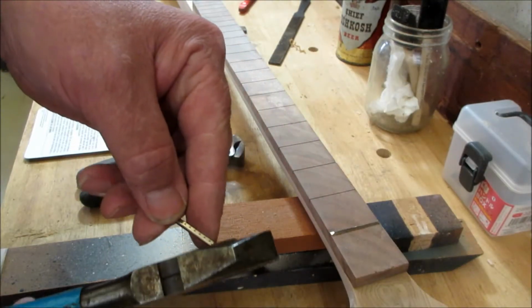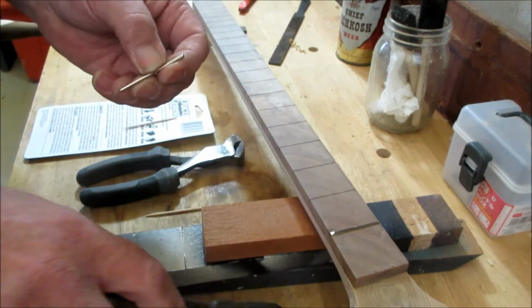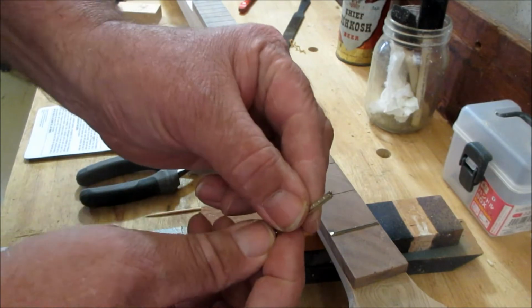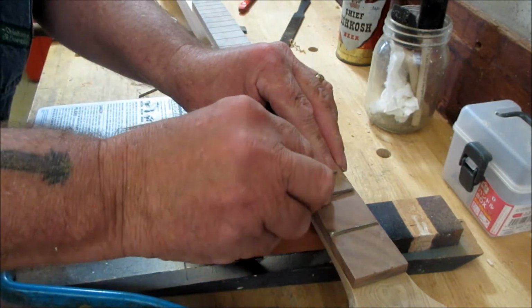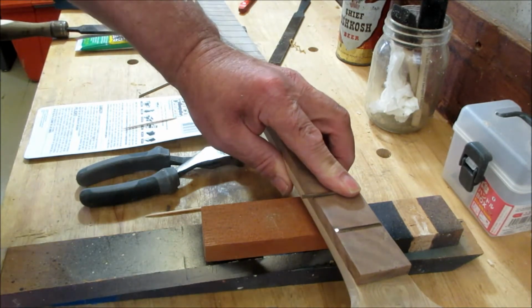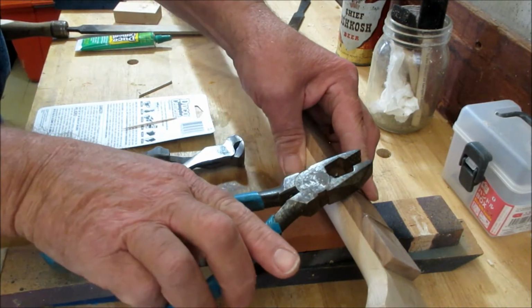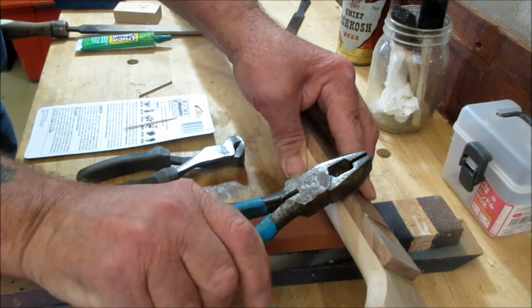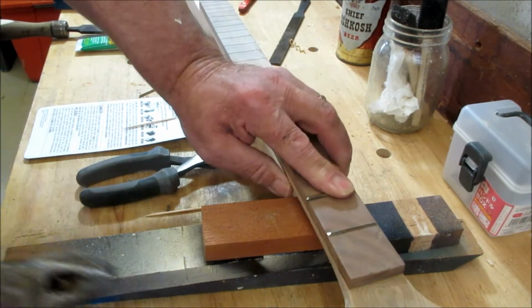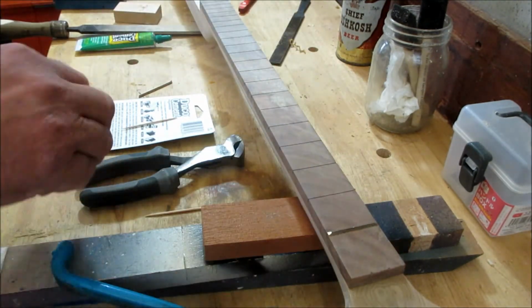I'm going to take and put a slight angle on the end of this that's going to go right there. You see how it's angled already. I'm going to set it right at the edge. Then I'm going to take this one, flip it over like so, lay this at the angle I want, and squeeze it like so. I'm going to pull it out.